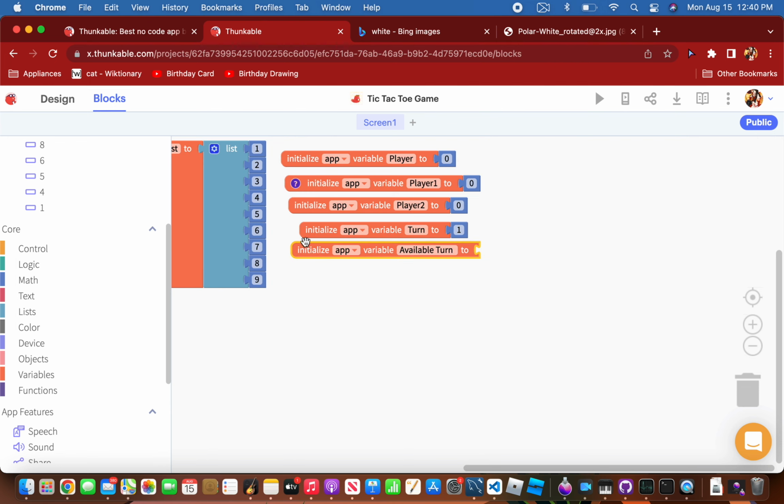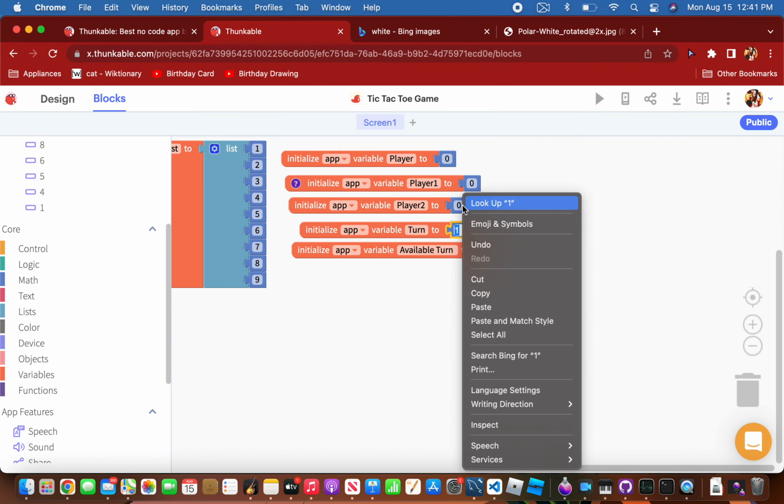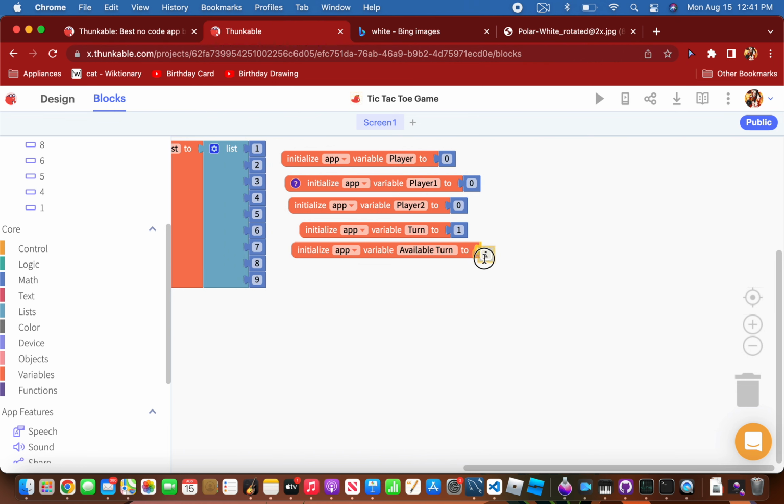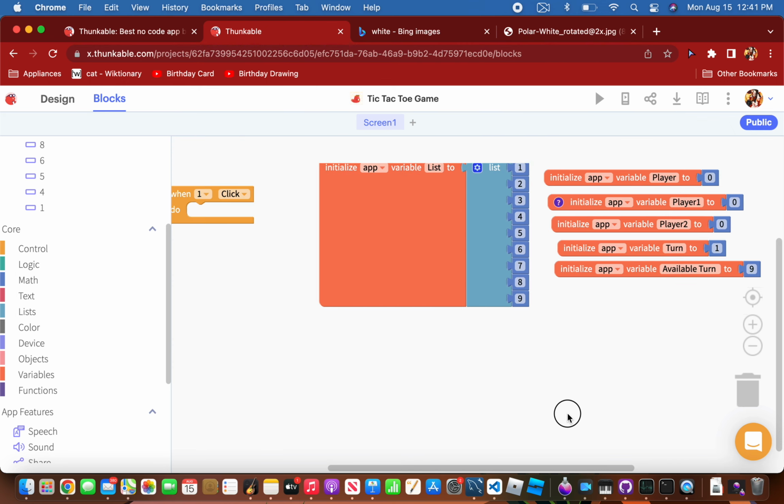So when you're creating this, let's say you created a function, and let's say you created code that after each player has gone at least 3 times, it will check automatically. So let's say you click once and it shows player 1 wins. You don't want your game to be like that when just one person clicks, right? So this is why we're going to have to do these available turns. So we created our variables, great.